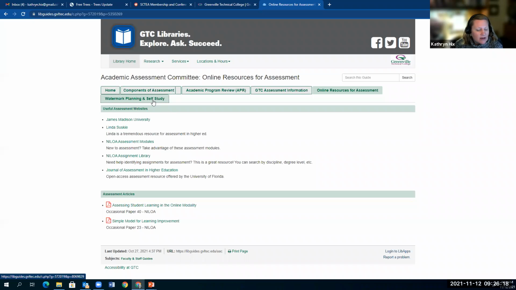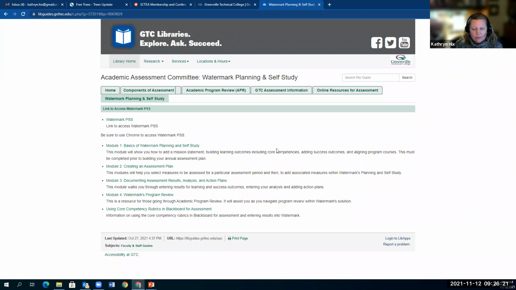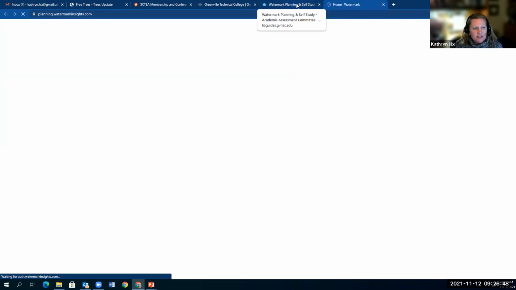And then I know I'm running short on time and I'm sorry to talk quickly, but I do want to show you this last tab because it is super important, because this is where you access Watermark, which is our software system for uploading all of your outcomes, your artifacts, documents, evidence, all that stuff is right here. And this very first link, of course, takes you directly to Watermark where you can log in, as you see, and that it's probably the quickest. Sorry, it's being slow this morning, but that's probably the quickest access point to get to Watermark.